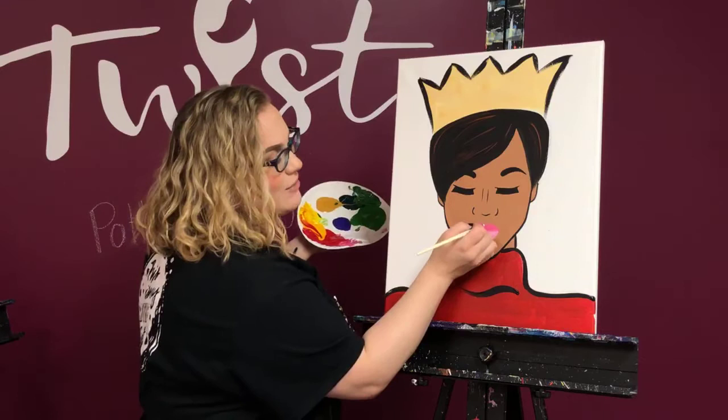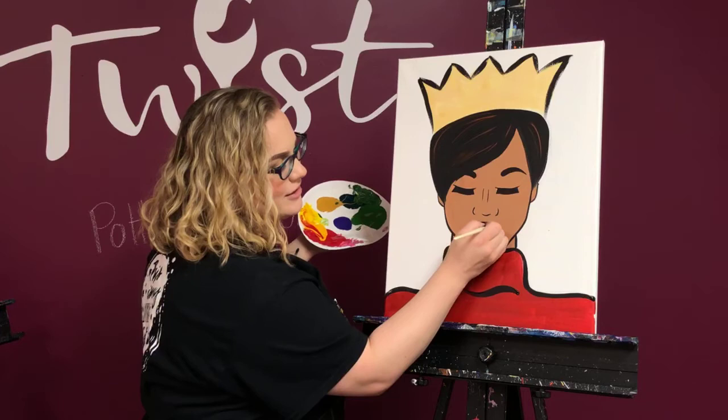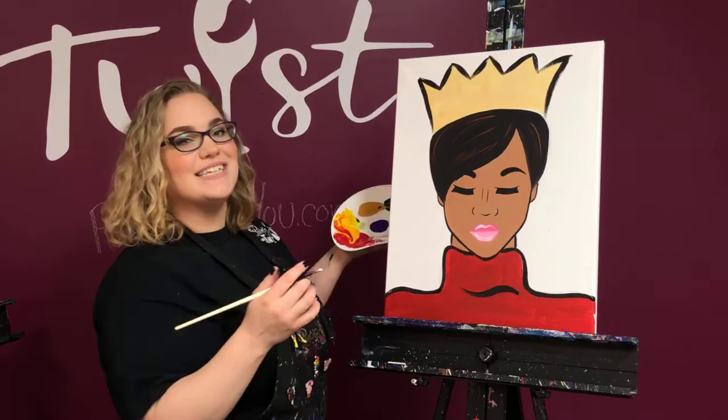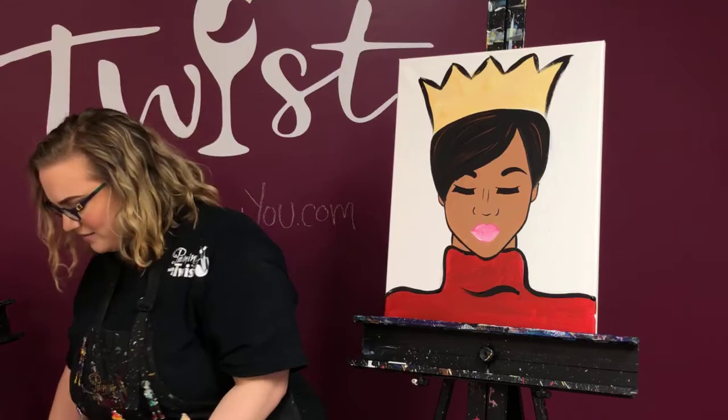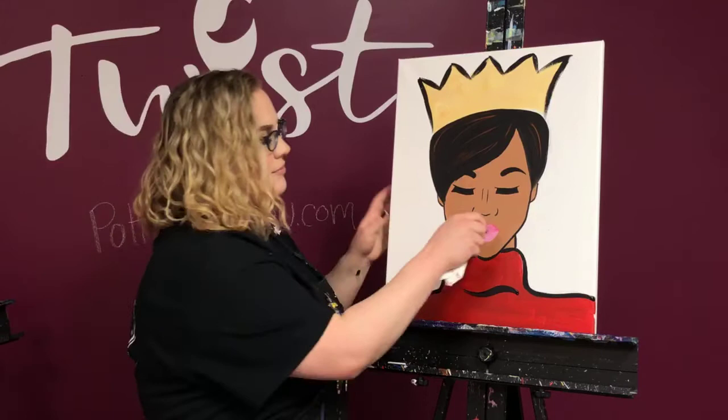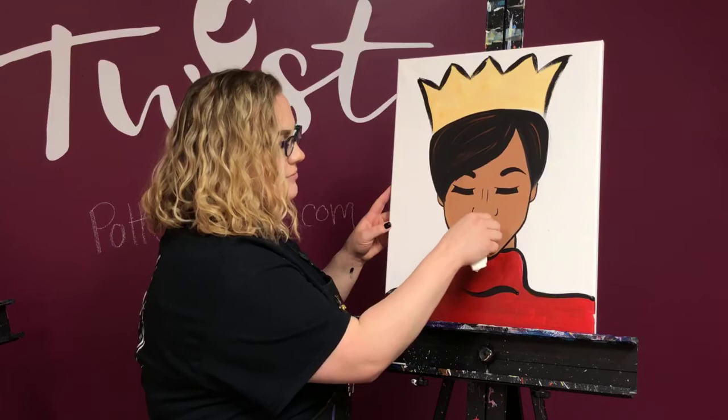Once you've done that, you can grab a little bit of white and add just a little highlight here and there — you can see we can get her looking all cute. Just a few little highlights, nice and easy. Now on the same lip I'm going to brush this out a little bit — I'm going to show you how to make a juicier lip — and I'm going to wipe away just a little bit of this paint so we can start a little more fresh.